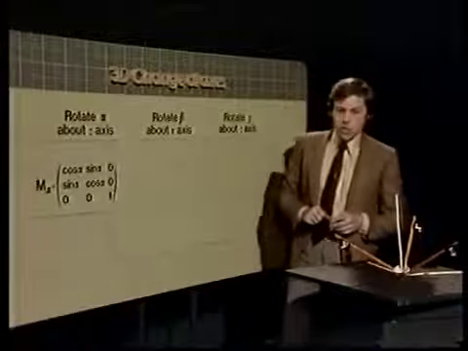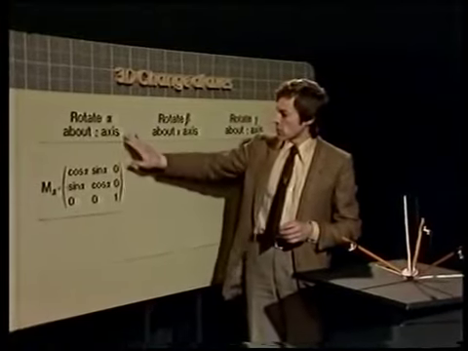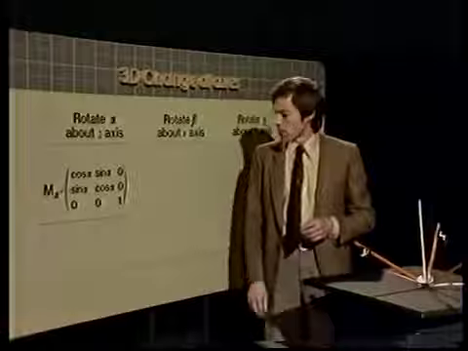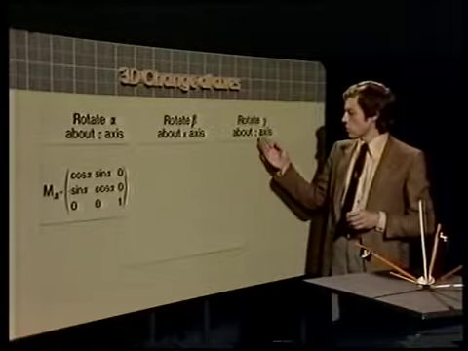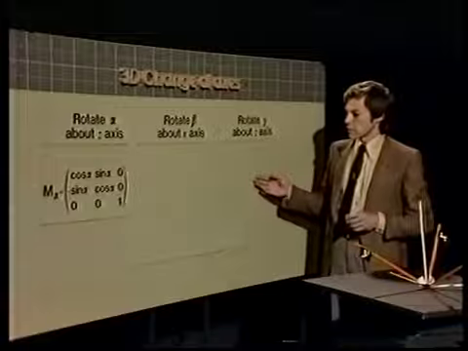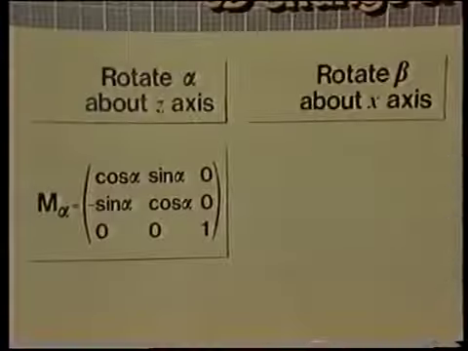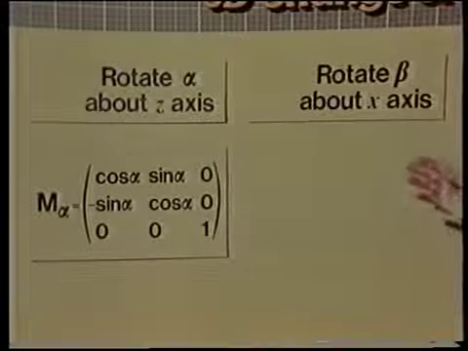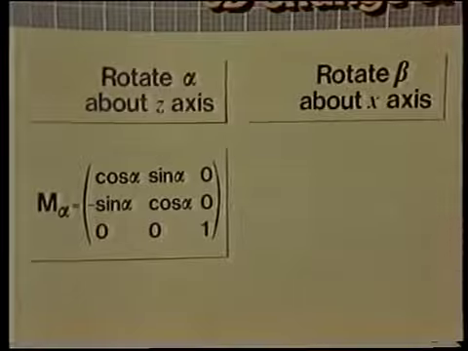Now, Jen's already shown us how to find a matrix which represents this rotation about the z-axis. And of course we'd get a similar matrix for the final rotation because that also is about the z-axis. The only problem that remains is how to find this rotation through an angle beta about the x-axis. What does the matrix look like for a rotation that keeps the x-axis fixed?